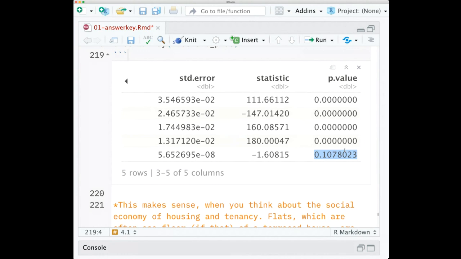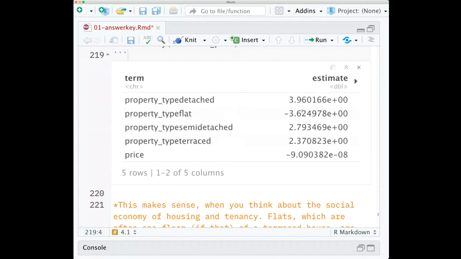So this is an issue of confounding. It's not about price, it's about the property type for whether or not it is a freehold. That's the last answer. You just have to fit the GLM with the price and property type. It's enough to identify property type. You don't have to say whether or not it's a flat.